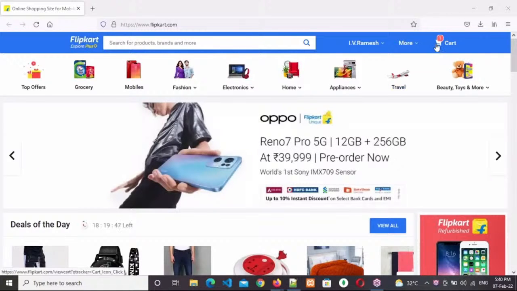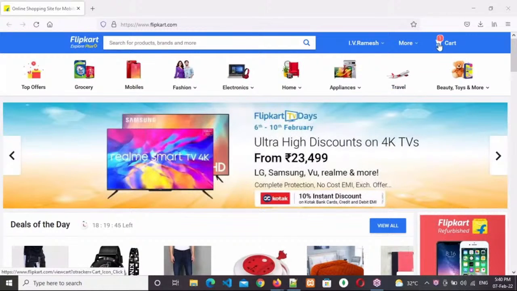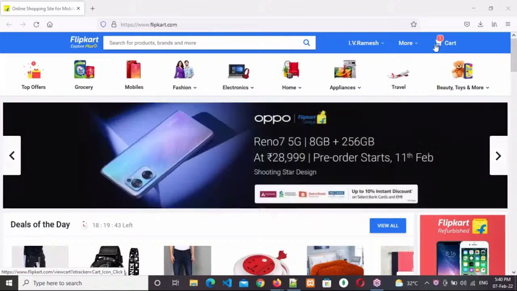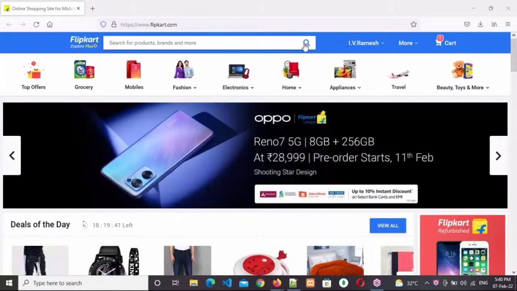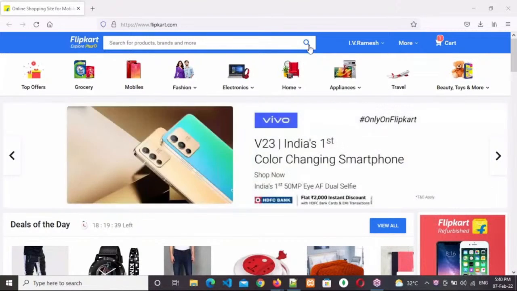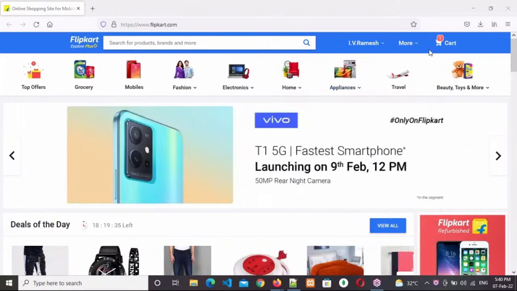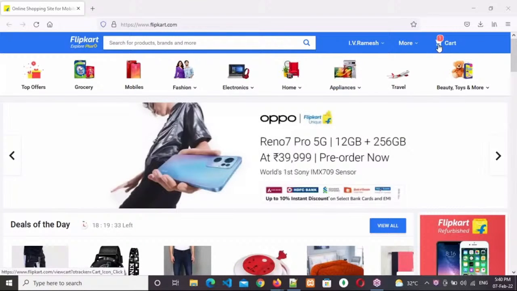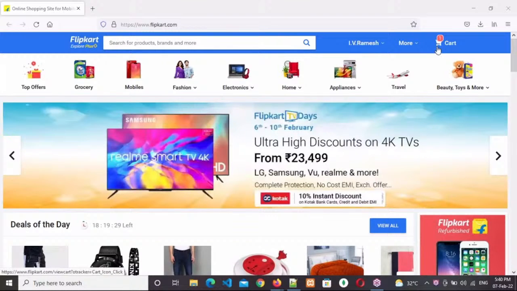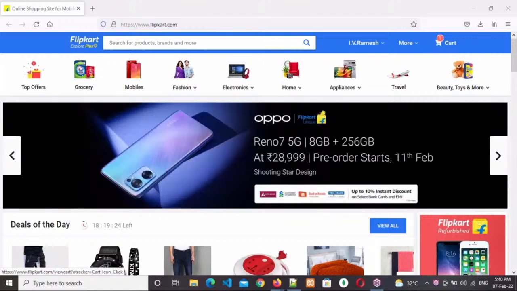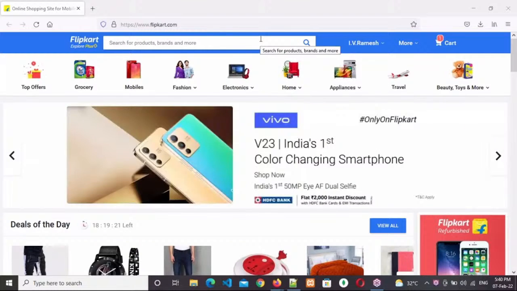So you are experiencing here, see it, you are seeing a cart, right? Everyone kindly respond. And here you are seeing a magnifying glass. You are observing or not? Don't be silent. Please respond. Okay, and here you are experiencing this cart also. So by seeing this, what can we experience? Okay, this is about our products. That means this is the cart. And by seeing this magnifying glass, we can understand that we can search here. Understanding or not? Okay, everybody.